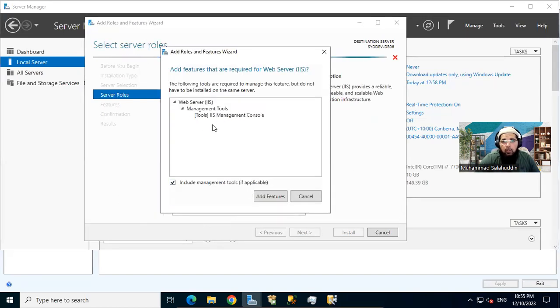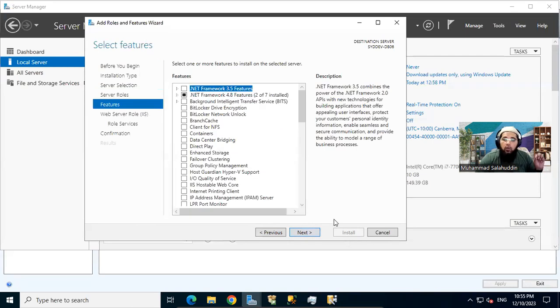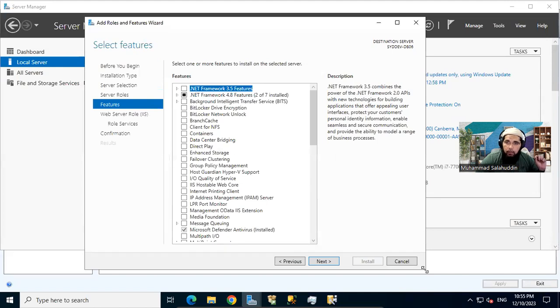It's going to ask you to add some dependencies. Yes, we want to include this, so add the feature. By the way, I'm going to keep it to a minimum at this stage, because that's where security comes into the picture. Make sure you always install the minimum features which are required. You can obviously go and configure additional features if you need to, but always remember, as a best practice, install the minimum options when you are configuring a role.